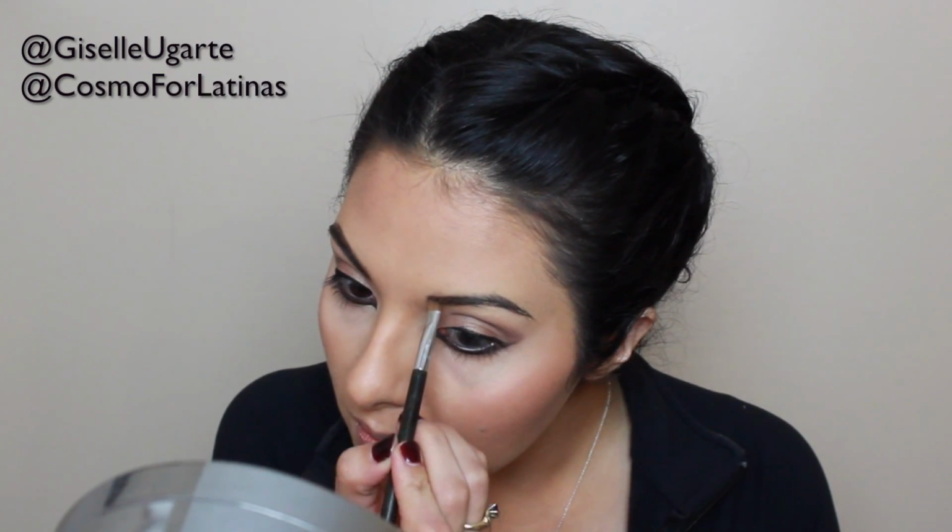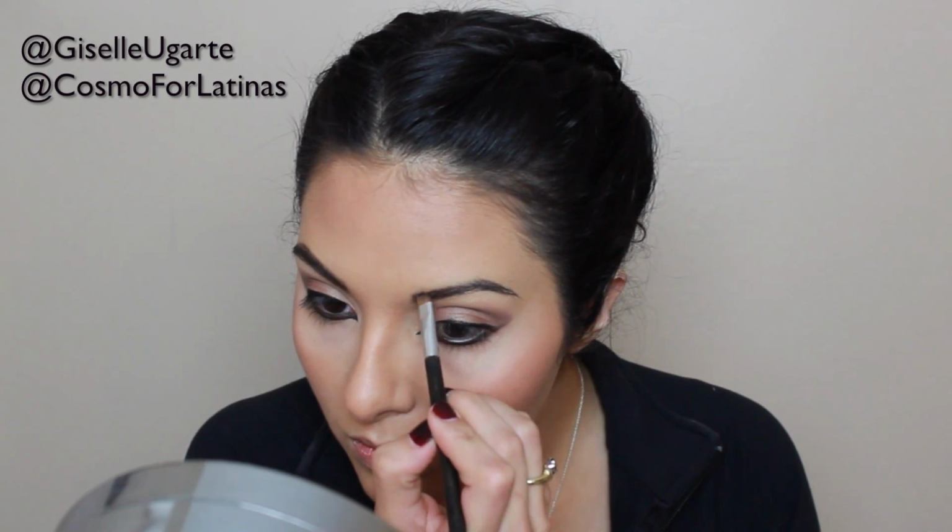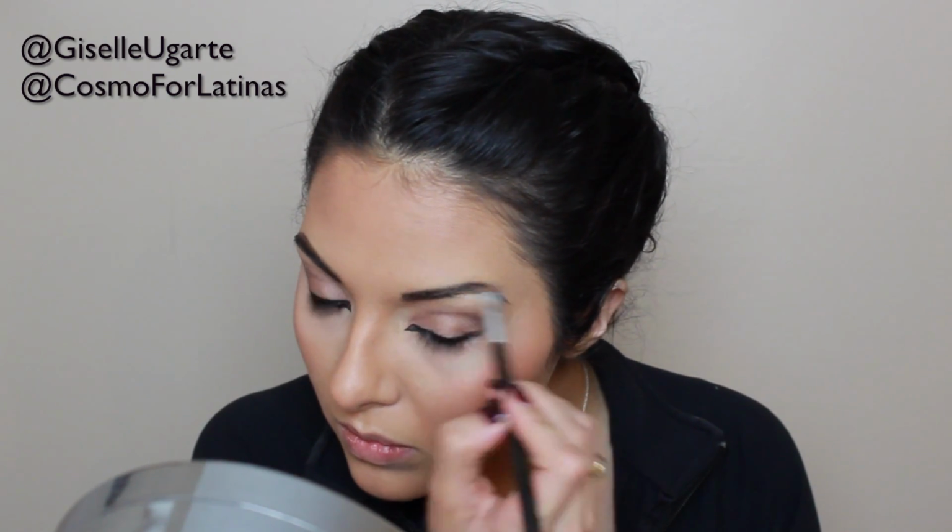Now I'm cleaning everything up with a light matte powder, which is also adding a little more coverage to my under eye circles. For brows, avoid using stencils or gels unless you have to, and instead use a powder or a light pencil to fill in your natural shape.